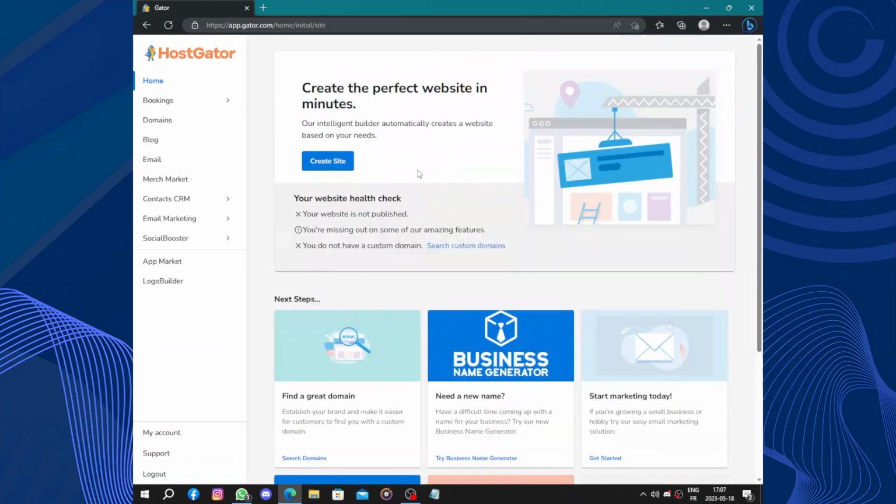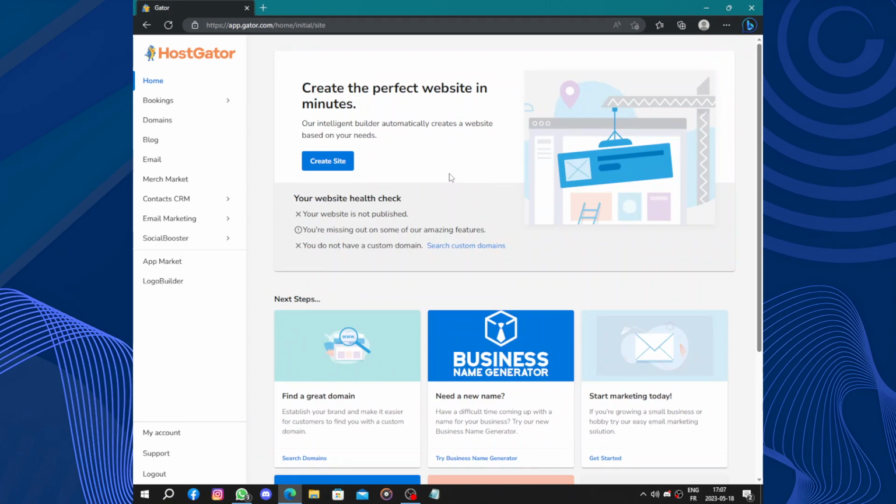So, for how to use HostGator, first you choose a hosting plan. Visit HostGator's website, and select a hosting plan that suits your needs. Consider factors such as the number of websites you want to host, expected traffic, and required resources. Second step is to register a domain. Like we said, they will give you a free domain if you choose the right plan.